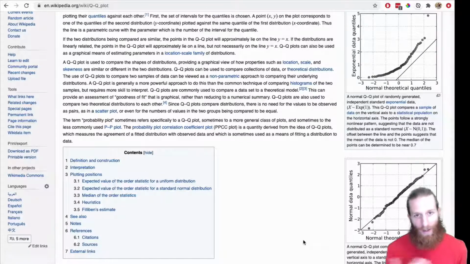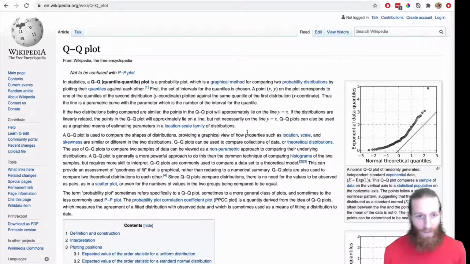I won't dive too deeply into how the specific plot works, but here's an example. You have some theoretical quantiles, and then you plot your data against that. This is a diagnostic graphic that would be used when you're fitting specific classes of statistical models. It's just one of a handful of diagnostic plots you could use for linear models.